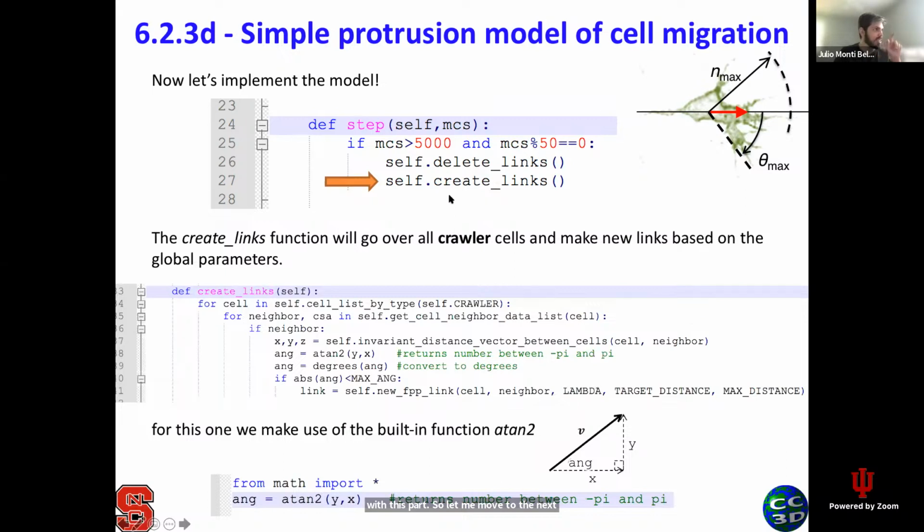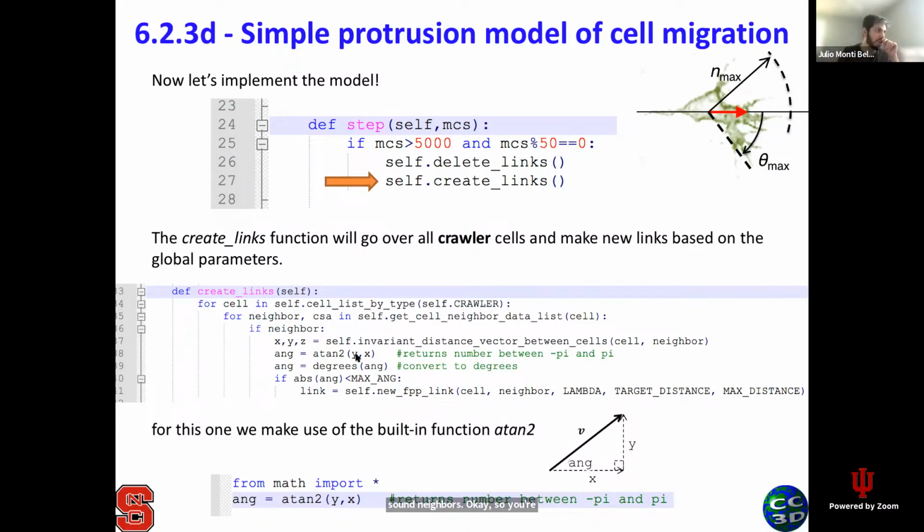So here is the create links function. This is a little bit bigger, and let me walk you through the idea behind it. You first loop over all the cells of type cell crawler, makes sense? Then you loop over all the cell neighbors, so you're grabbing the immediate neighbors of that cell.